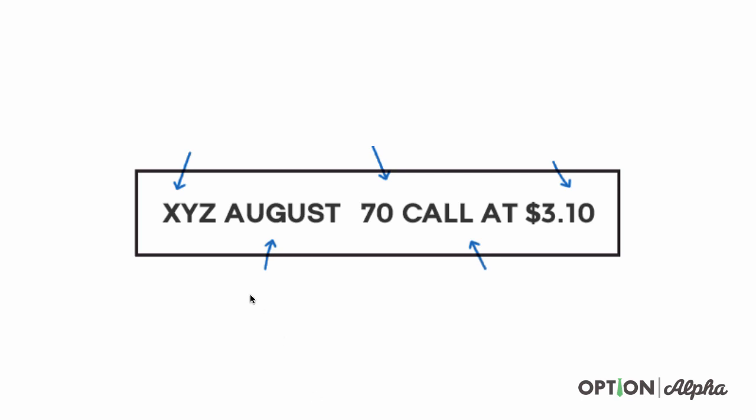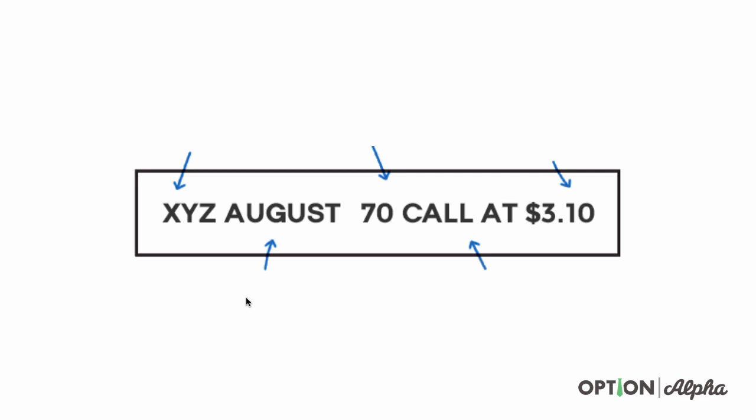So here's the thing. There's five parts to this contract. The first part, the one that we're pointing to here, is the actual stock. This is the actual security that we're going to end up trading. In this case, XYZ, but this could be anything. It could be Apple, AAPL, CMG, which is Chipotle, SPY, which is the S&P 500 ETF. But this part of the option order is the actual contract that everything hinges off of. Remember, an options contract is just an agreement to buy or sell stock, and this tells us what we're actually going to be buying or selling.